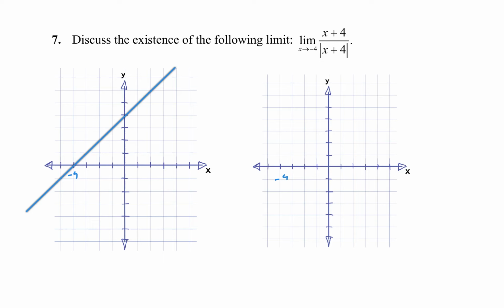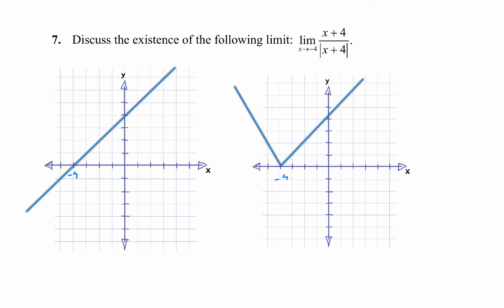And I have to divide the numerator by the denominator, that is the absolute value of x plus 4. So the absolute value of x is this function. We already saw the absolute value is this function. And the absolute value plus 4 is when you move the graph 4 units to the left. So it will be this graph.